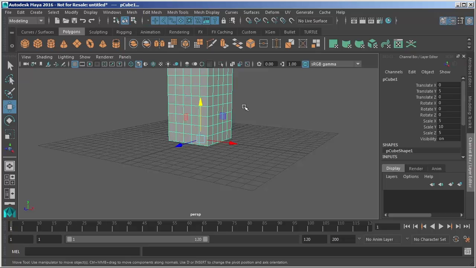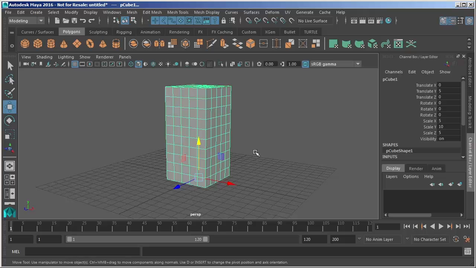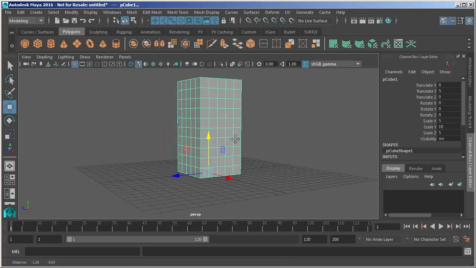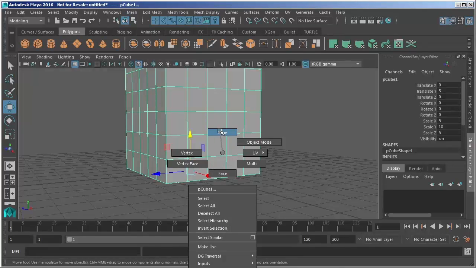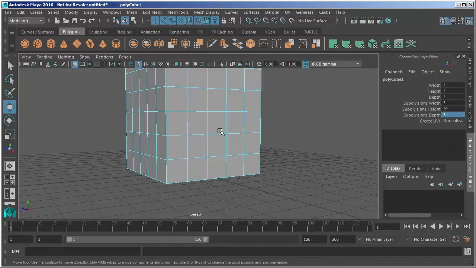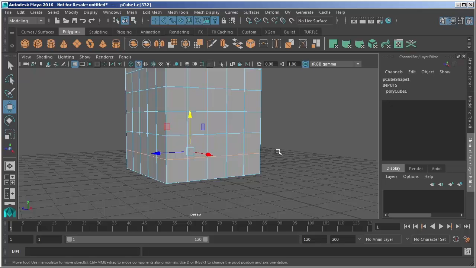We can move forward. And the next thing I want to do is take a look at the first floor of my building. And I'm going to switch to Edge mode. Double click to get that entire edge loop there. And typically the first floor of a building is usually 2 levels or 2 stories. So I kind of want to do the same thing here. We'll make it just a little bit larger. Now, if I select the edge loop, I want to get rid of it.